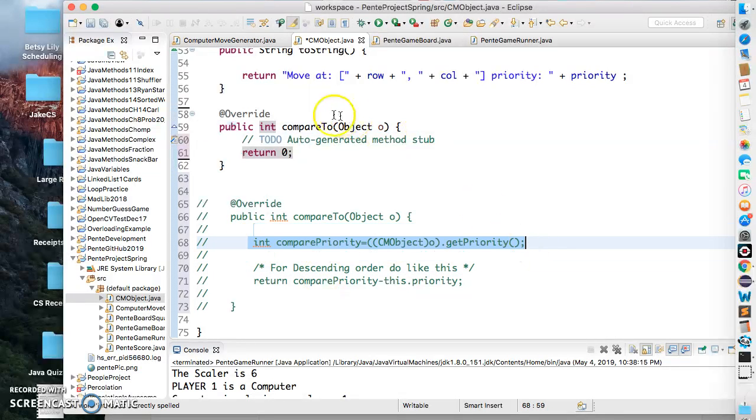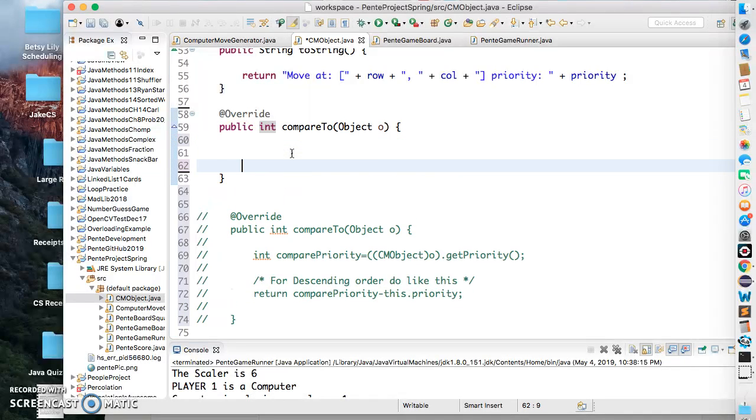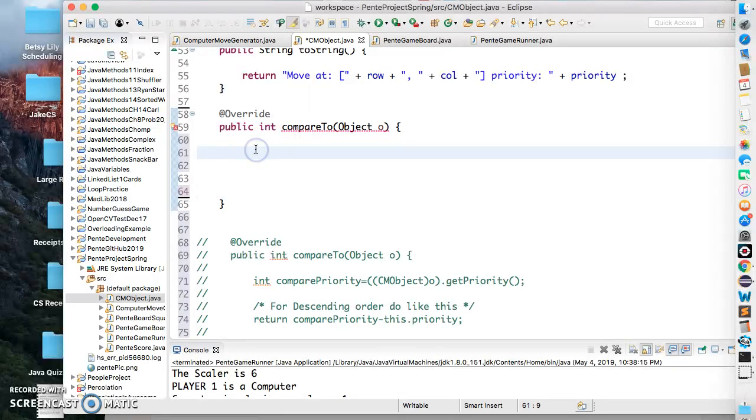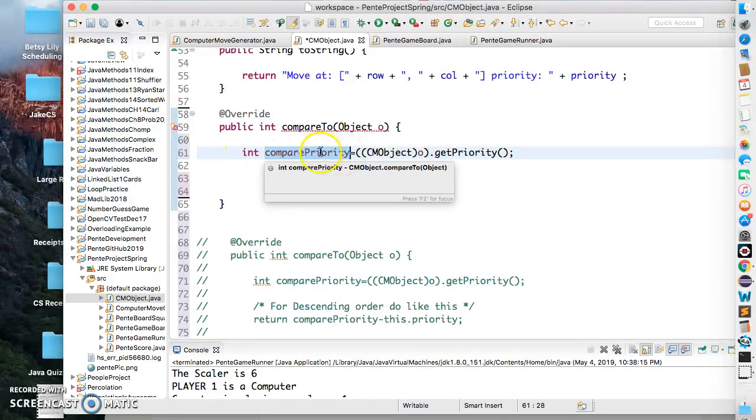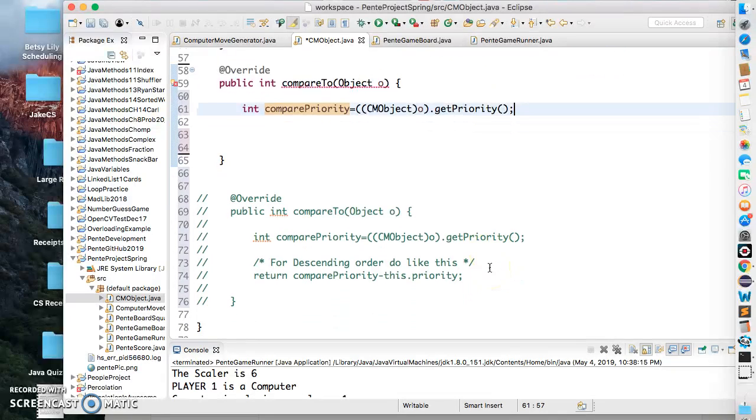So basically we're going to grab this, and find the priority of the object we're going to send to it. We're going to have this variable called compare priority, and you send it an object, and it has to be a computer move object. We're going to use that to get the priority of the object, okay?